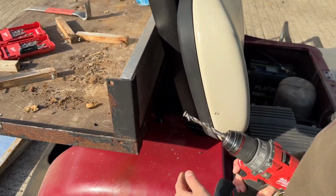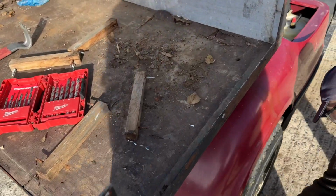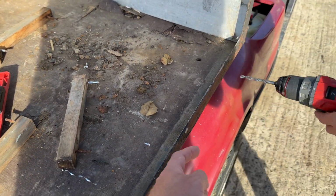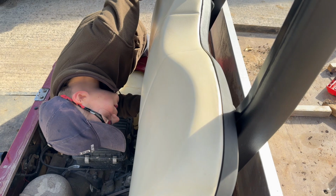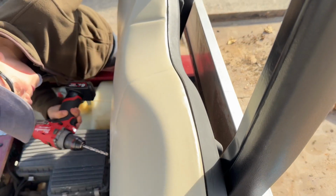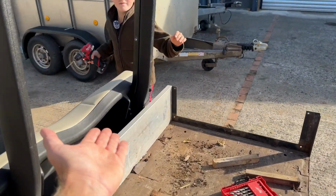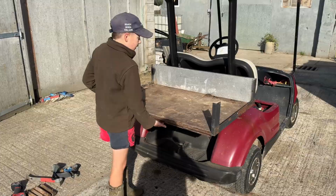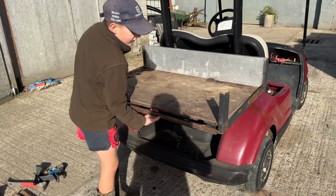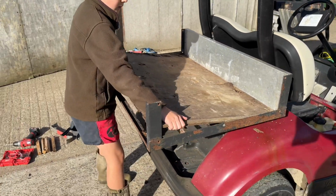Max has found some more rivets. Oh, look at that. That's quick. How many have you got? You got another one there, look. You probably want to drill that one out. Look, we obviously missed that one. Oh, yeah. I can get to it. You can get it? Yep. Oh, you're the man. High five, dude. I was about to take your seat off then. Good lad. I think it's out. Oh, you think it's out? Oh, cool. Can you manage?